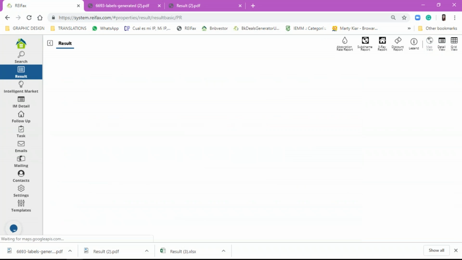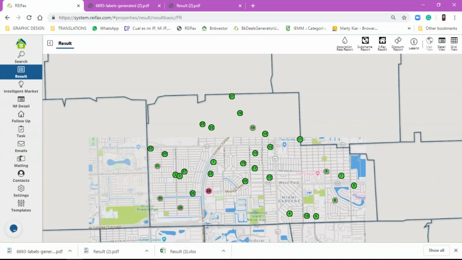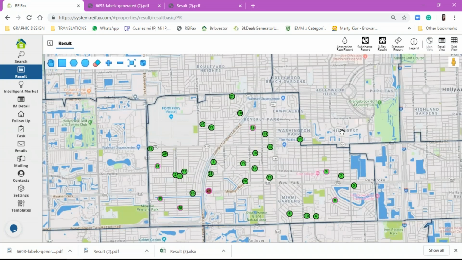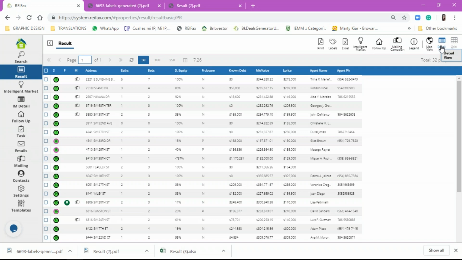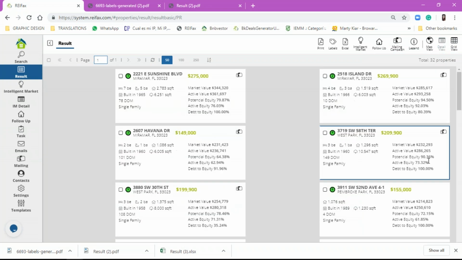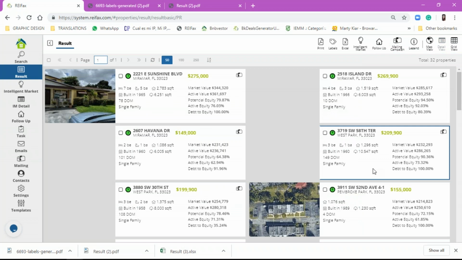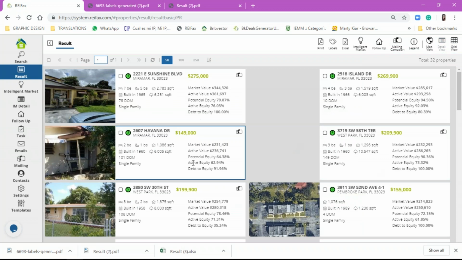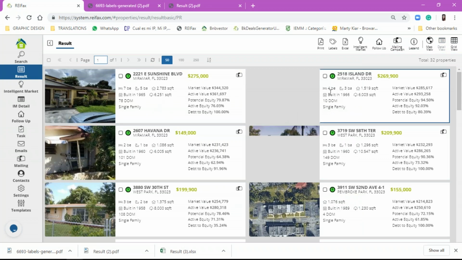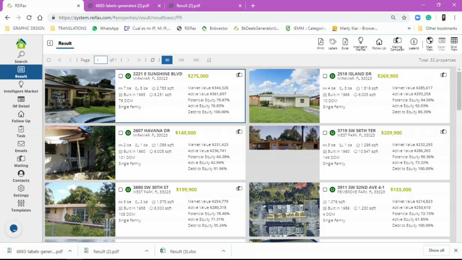And then we have our map view to see where all the properties are located. And then we have our grid view, which is the regular one that we just created. And then we have our detailed view. The detailed view, you can say that it's a small overview of each property.